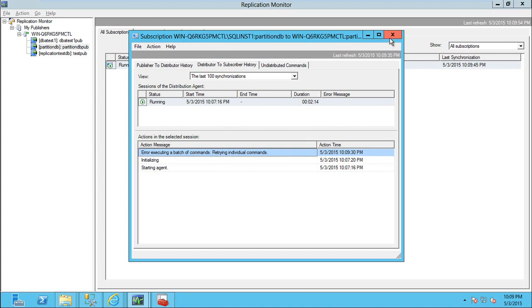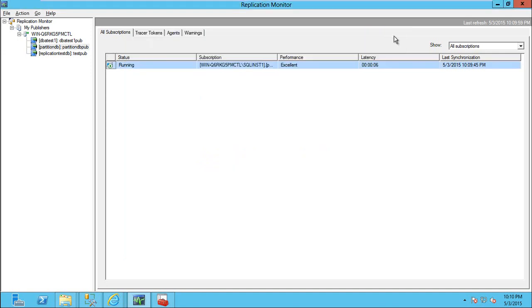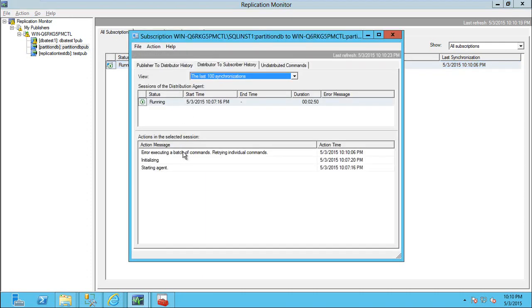So you have to be aware that there could be some existing records in the source which might not exist on the target, and changes to them might get replicated. So you might have to delete that row from the distribution database tables, or you might have to put that error number in the skip error parameter. Do whatever. Okay, but it's going to throw the error.